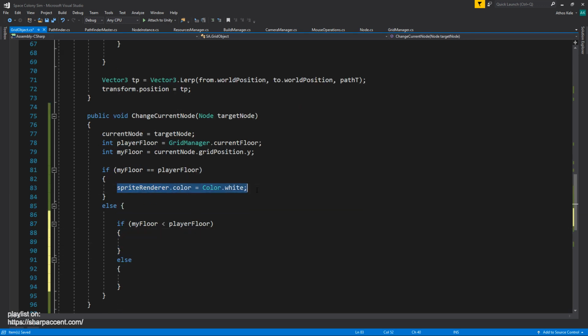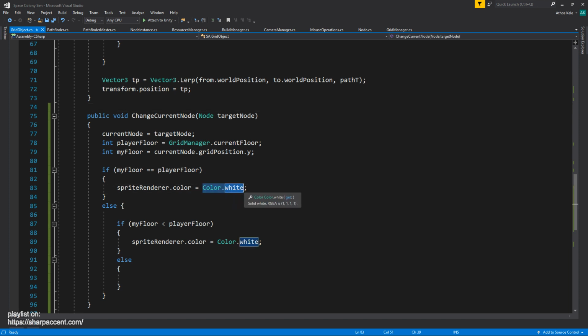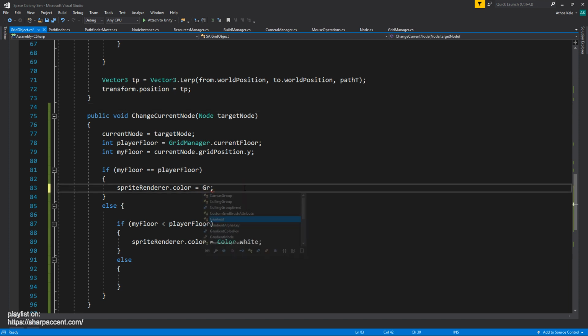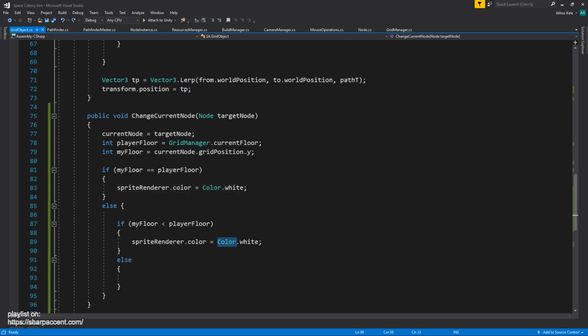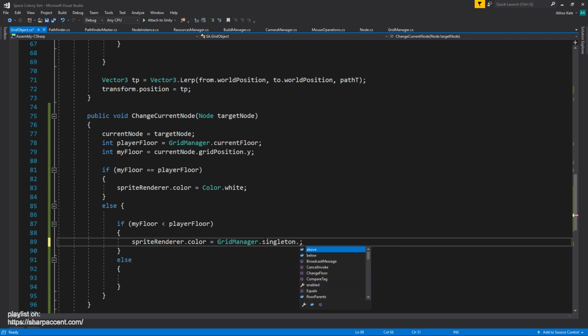let's do, yeah, it's kinda best if we do custom colors. So let's get the same values we have from the grid manager. So yeah, okay, this can just stay white. So grid manager singleton, let's see, where do we have the color?